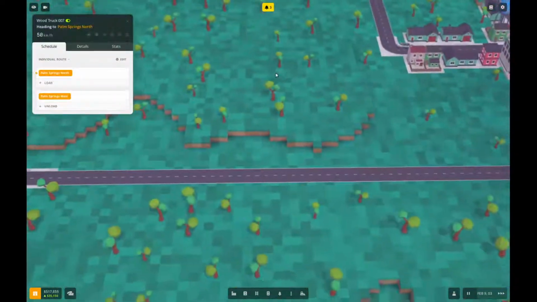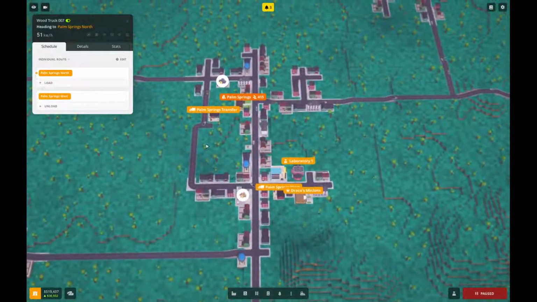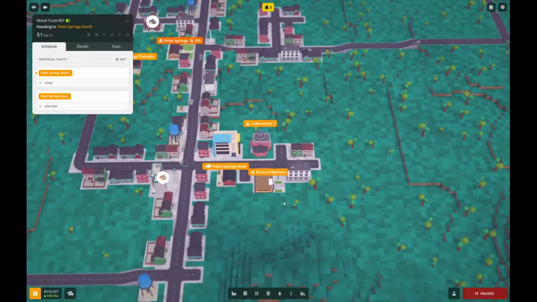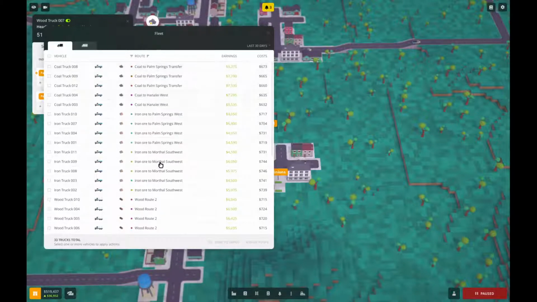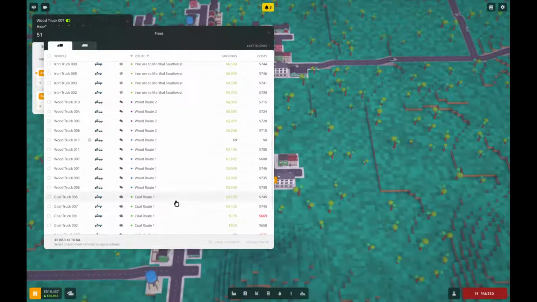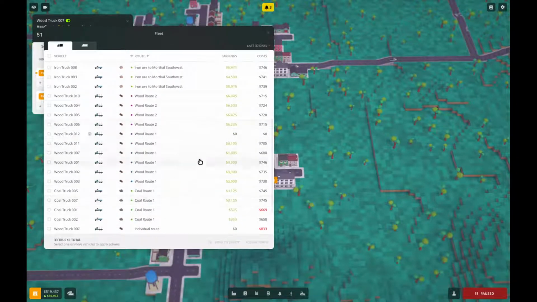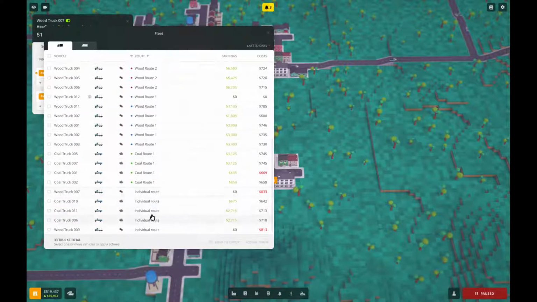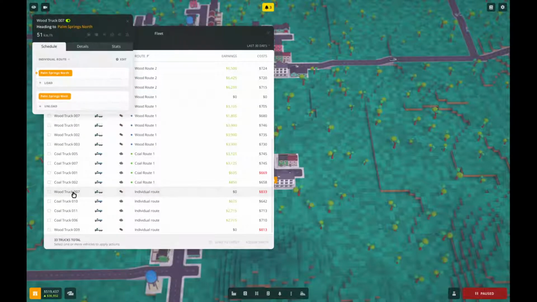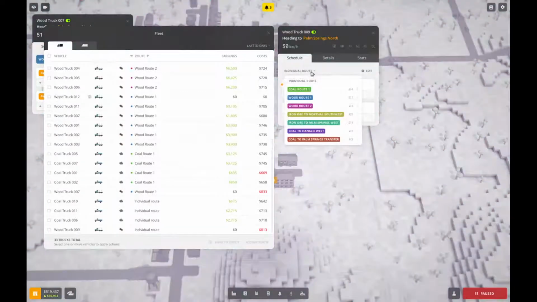All right, before I do that, I'm gonna pause it real quick. I'm gonna take those trucks that deliver wood to this town and reroute them to another town. Let's see, what trucks are those? Because this is Palm Springs, so we want to do it by route. So I got wood route 1, wood route 2. Oh, individual routes. Okay, here, it's these ones, because they're not making any money. So let's click on this guy here. I'm going to take him to wood route 1. And then I'm going to take this one here and switch him to wood route 2.